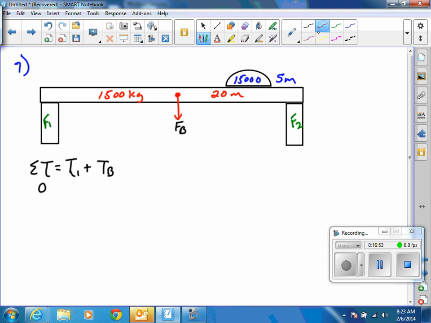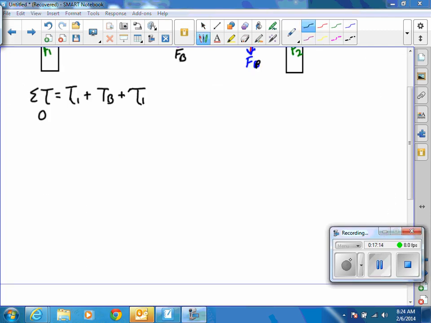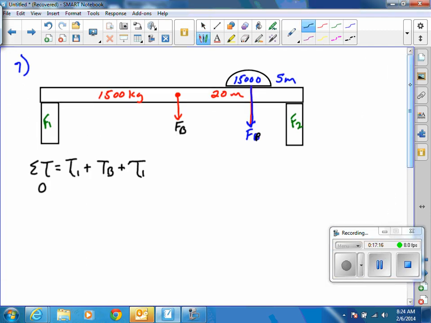Coming down here, I should have drawn this in blue. That's going to be the force due to the printing press. Here we go with the circles again. So that was the force of the printing press. Over here, it's going to be the torque of the printing press. I'm going to use a P, not a circle. All right, and then lastly but not leastly, I have the torque of number 2 over here.